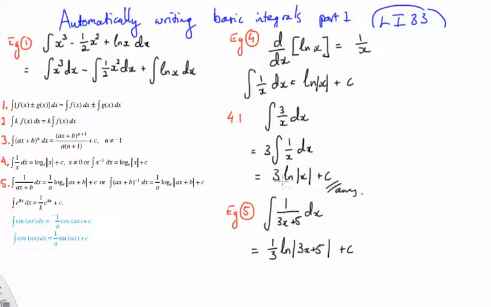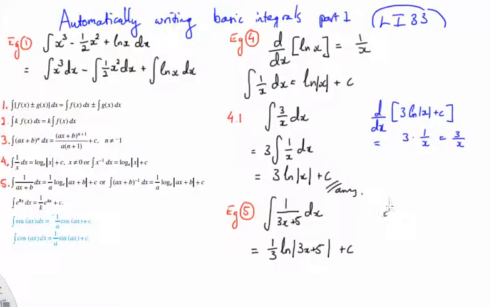So the derivative of this should be 3 on x. Let's take the derivative of this. Let's take d/dx of the natural log of x plus c. Well, we know that that diffs to 1 on x, and the constant stays there, so it's 3 times 1 on x. The constant disappears. That equals 3 on x. That's what we got over here.